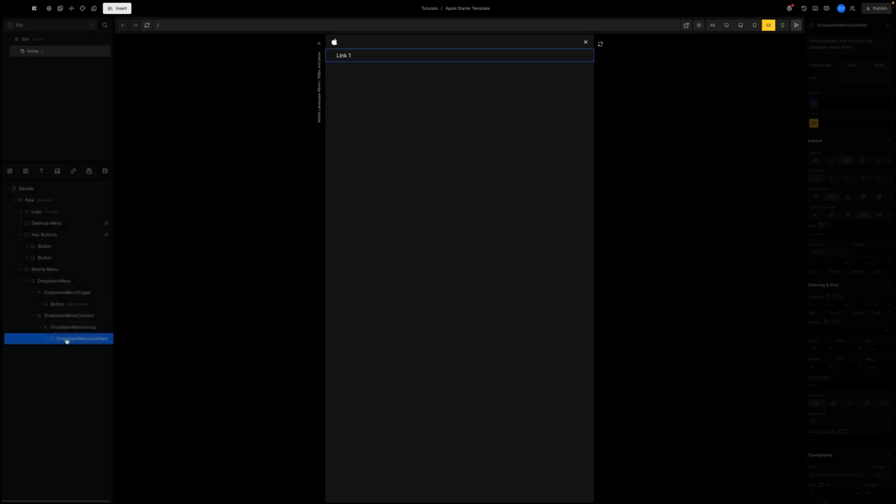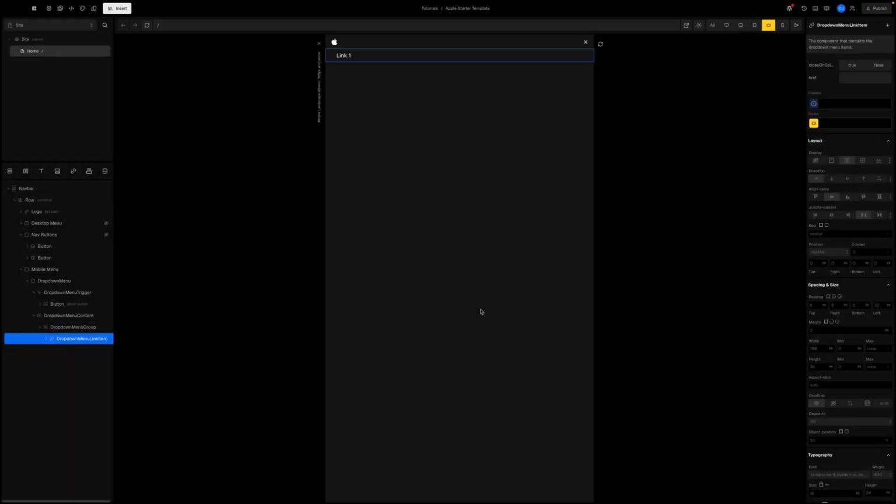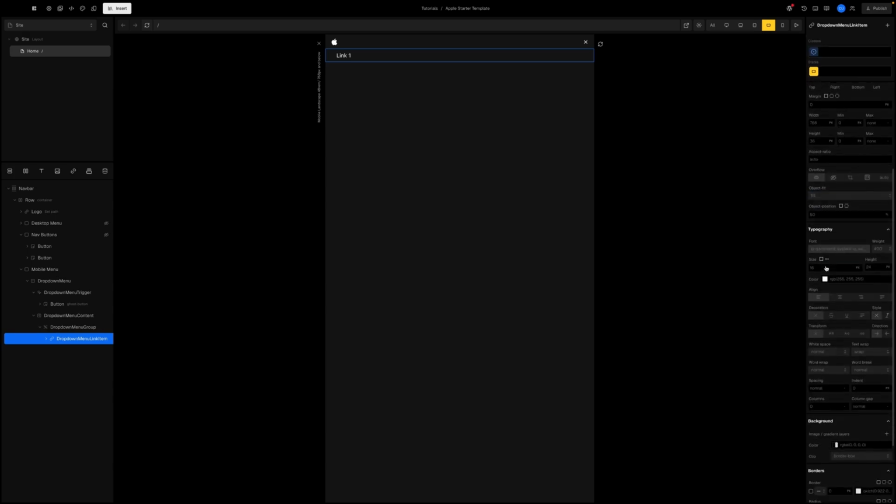Let's get started. First things first, let's increase the font size. We'll go over to typography and increase the font size to 1.75 rem. We'll also increase the font weight to 600. And then we add a bit more padding on the left side.